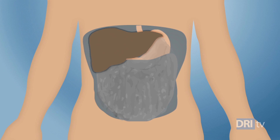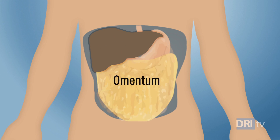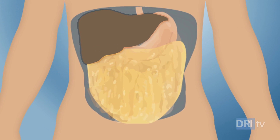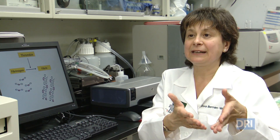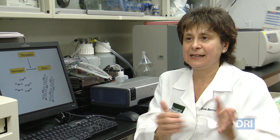So DRI scientists are all set to test a new implant site called the omentum — an apron-like lining inside the abdomen. Researchers believe that the omentum may be an optimal site for housing a DRI Biohub. The omentum has many of the characteristics that we want: it is highly vascularized, it drains through the portal vein which is the natural place where insulin has to go, and the islets are not placed directly in the blood, so there should be much less inflammation.